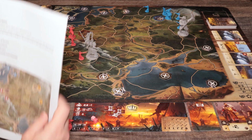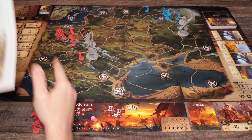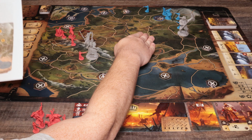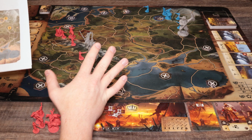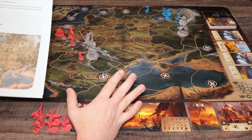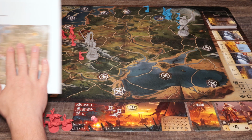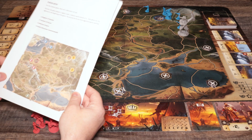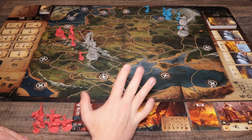Now, it's not that it's a terrible way to do it. There's a lot of area control games where you have your standard starting area. That's where you start at, right? Red always starts here. Blue always starts up there or whatever. But the point is that that's okay, but it is so limiting, and it's not something I really liked. It was kind of a bummer to pick this before picking this and find out that we couldn't do that. My wife had to give up her blue, which was, again, kind of a bummer. So I didn't like that.